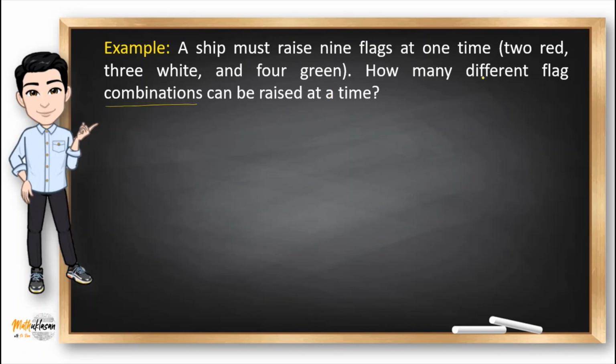Okay. But there are some repetitions. We all know that there are 2 red flags, 3 white flags, and 4 green flags. So all in all, n here is equal to what? You just have to count them, right? So 2 plus 3 white plus 4 greens. We have 4 plus 3, 7 plus 2, that's 9. So all in all, n is equal to 9. So using the formula, we have 9 factorial divided by 2 red, so that's 2 factorial, 2 repetitions there. And then 3 white, that's 3 factorial, times 4 green flags, so we have 4 factorial there. Okay, so by computation, or using your calculator, the answer is 1260. So there are 1260 ways to raise them at the same time, and of course with different arrangements.